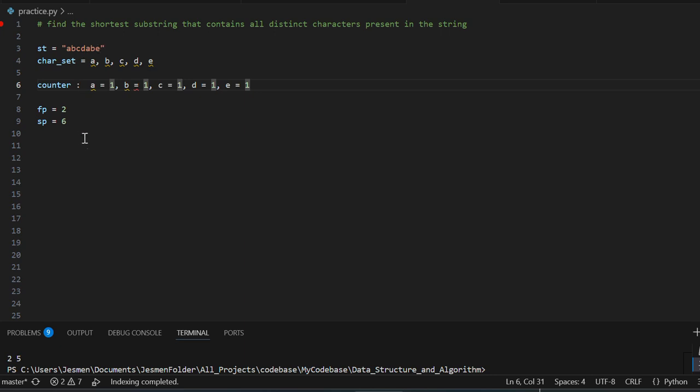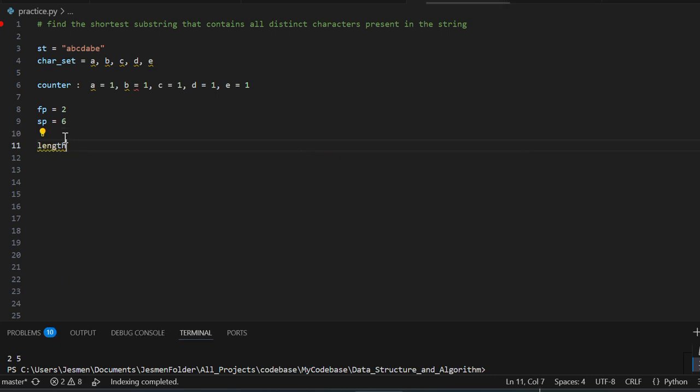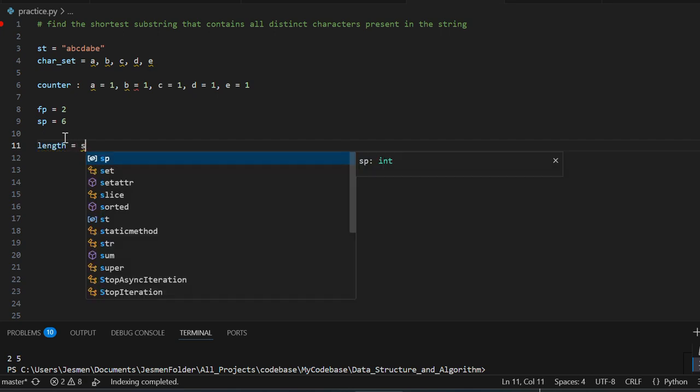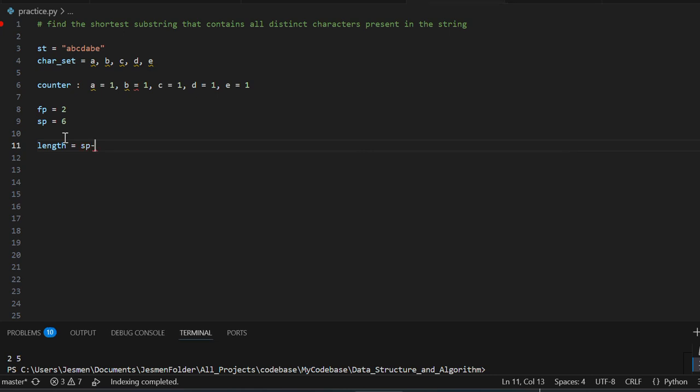What is the substring? It will be now from 2 to E, from 2 to C to E, means 2 to 6 point, and length of substring will be SP minus FP plus 1.